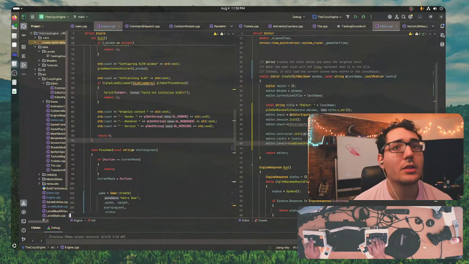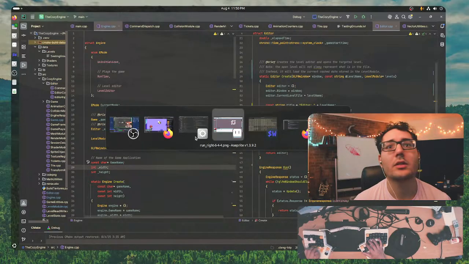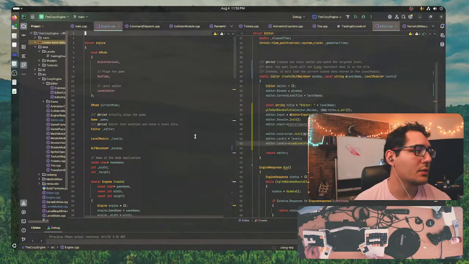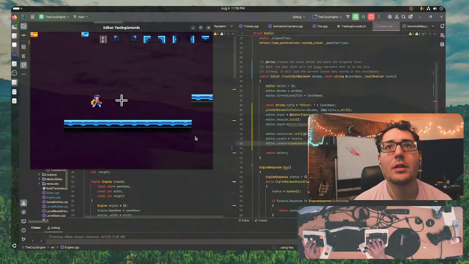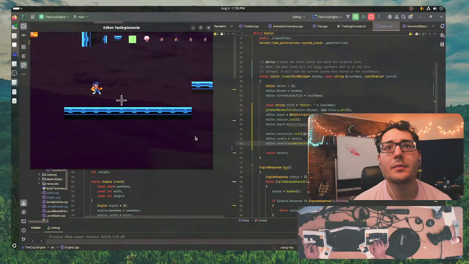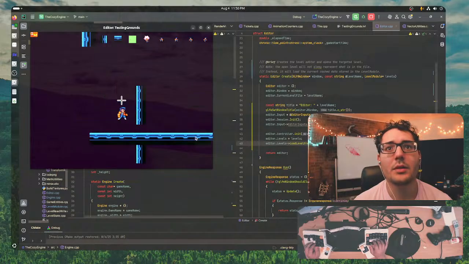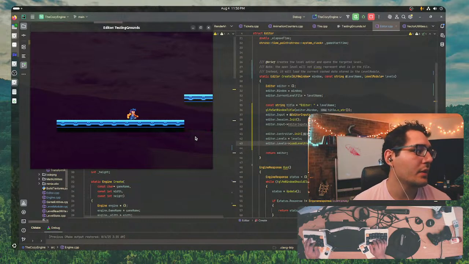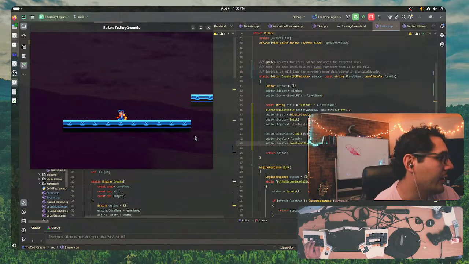And we can start working on stuff. I'll put on some music in the background because that doesn't hurt. And we're just gonna get coding here. So the last time we were debugging this weird issue where I could paint stuff in level, like so, but then when we enter play mode, it would be gone. And we had it working for a second, so I'm not sure. We're trying to figure out what's going on there.